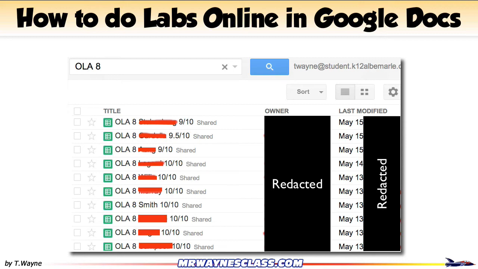I've tried Doctopus and a couple other things. This way, the students' work is still confidential between me and them, so other students can't really see what they're doing or copy what they're doing as well. It's a little more individual when I'm doing the grades like this. Oh, these were the pieces: the title, the acronym I used for this, the lab period, the student's name, and the score.